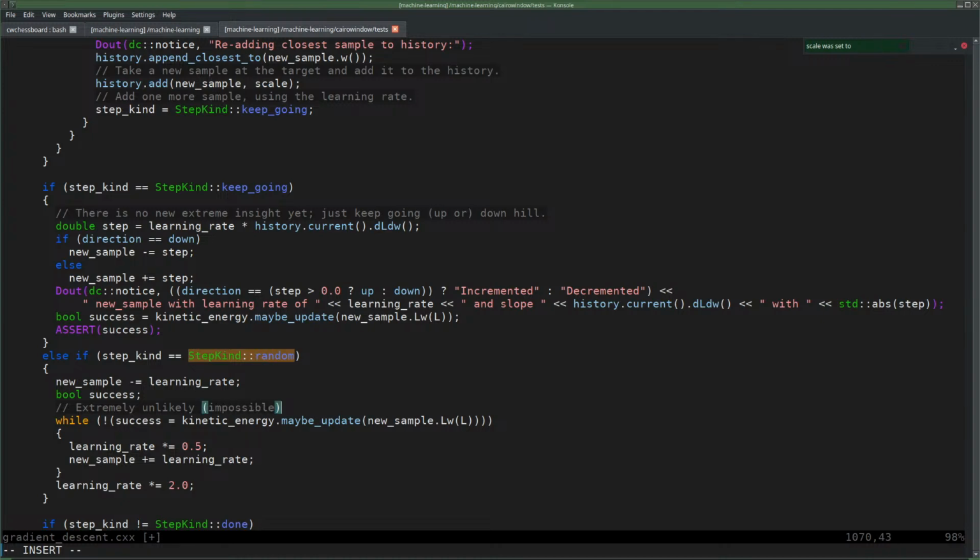Impossible. But I might as well assert and tell the user to fix the learning rate or something like that. That step's too big.